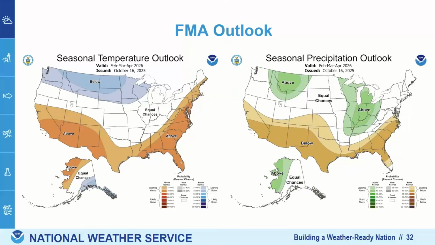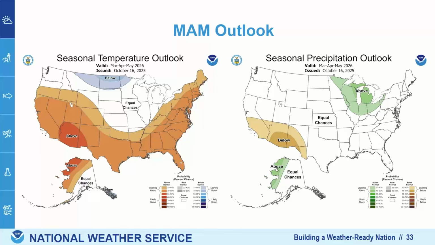Looking at February, March, and April, again, still leaning below normal for temperatures. And now we're starting to see a shift towards maybe some more normal periods of a winter storm one week, dry for several days, and then maybe a clipper. So that really just keeps us near that average precipitation, not looking above normal, not looking to swing into drought rapidly as soon as the spring starts melting or something.